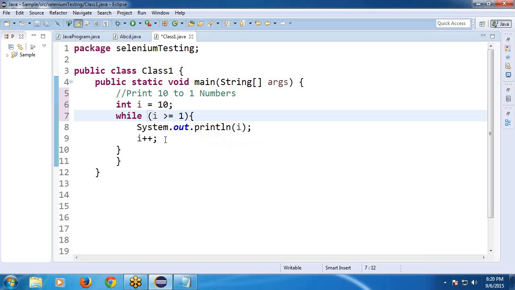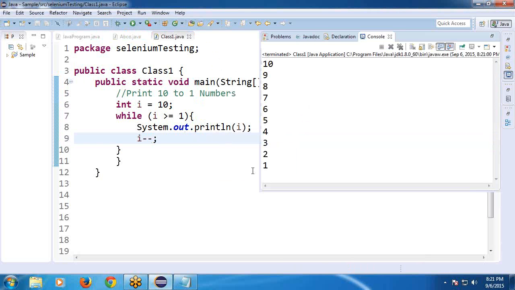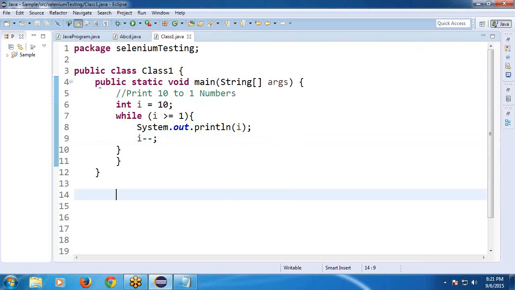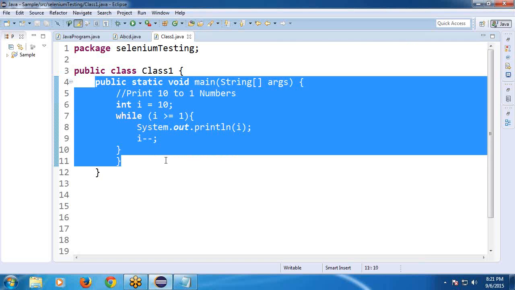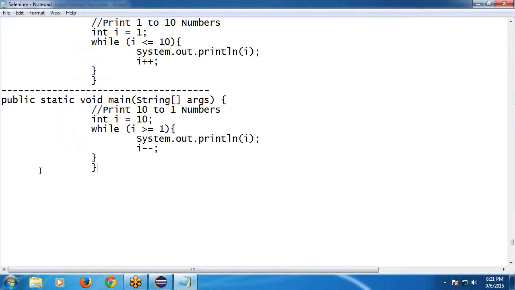Next, I minus minus, decrement. Run the program, 10 to 1. See here also you can apply condition.